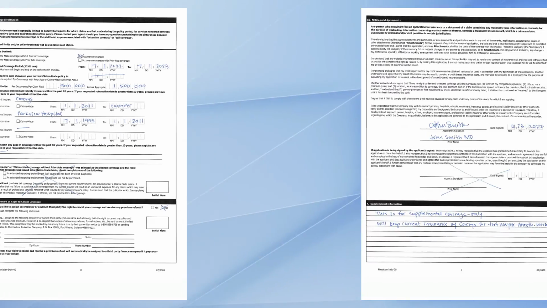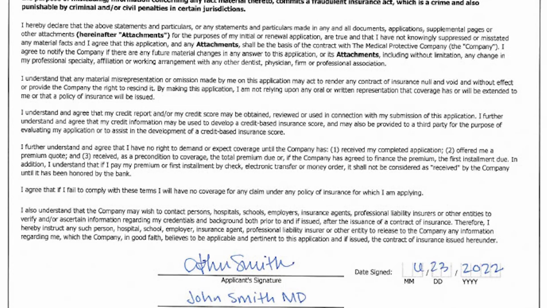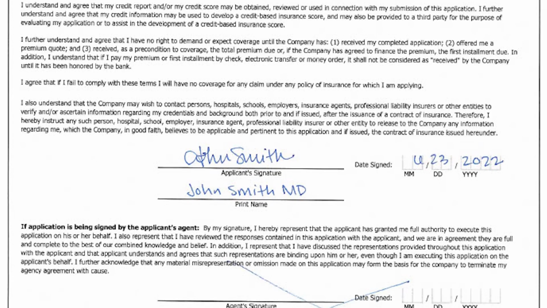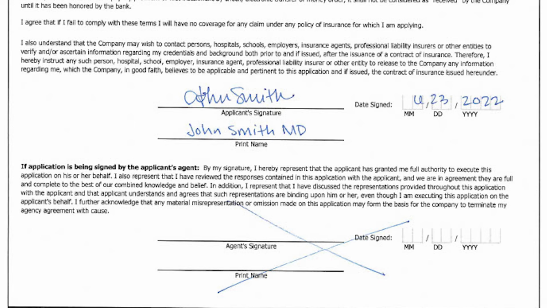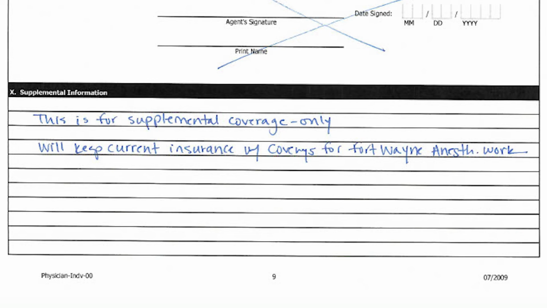And then, of course, the last page is just the fraud statement. You need to make sure you understand that you're doing your very best to provide the most truthful information as possible on this application because it is a contract. Sign it and then date it. And then at the bottom of this page, I would use this to put in any other notes to the underwriter. Again, we want to make it crystal clear who we are, what we're looking for coverage for, and that way when they get this application on their desk, they have all of their questions answered and they can go ahead and review it and hopefully give us an approval.